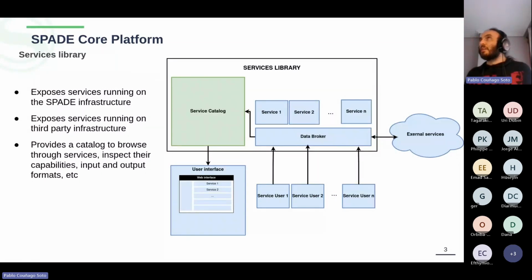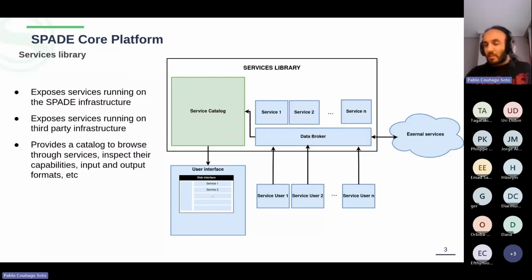And in the SPADE core platform, we are going to provide a runtime where we can deploy different service instances and have them running and controlled, and receiving requests and so on.